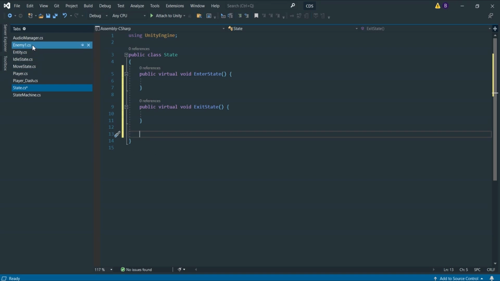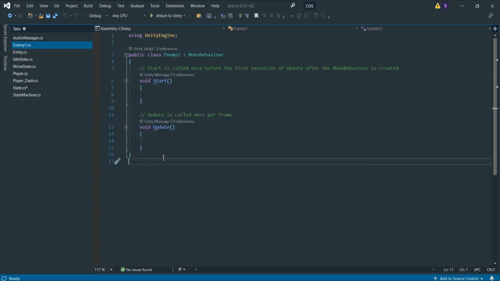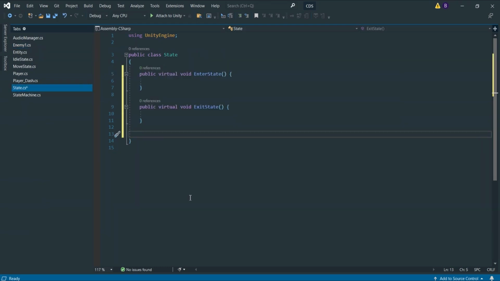So if I move over to my enemy one script, we basically want to call the function somewhere around here. So that function will be called every single frame. Means that every single frame we want to move our enemy. So I hope you get the idea. So let's navigate to our state class once again. Let's make a public virtual void, means we can reuse it, and we have to name this. So let's call this one logic update.